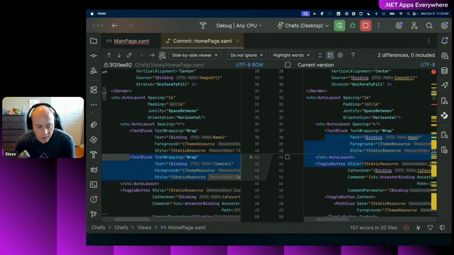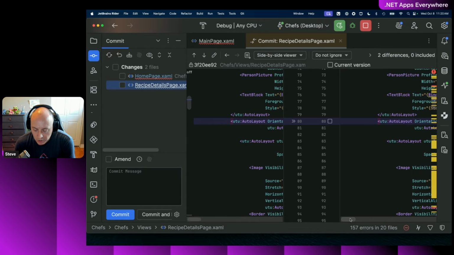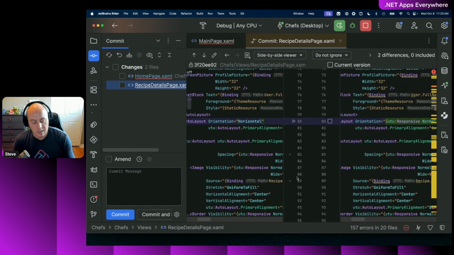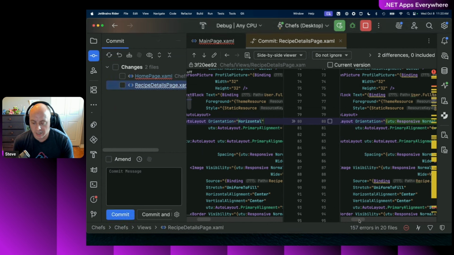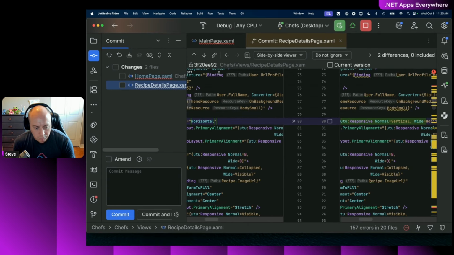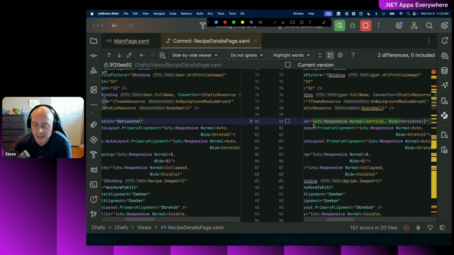And just to see what that actually means in terms of how to use this in XAML itself, we'll see what Hot Design did for us. You'll notice that the layout panel that we're using, its orientation originally was just straight up set to horizontal, and now what it's actually doing is, okay, too zoomed in. What it's actually doing is setting that orientation to a markup extension that lives inside of our Uno toolkit called responsive.